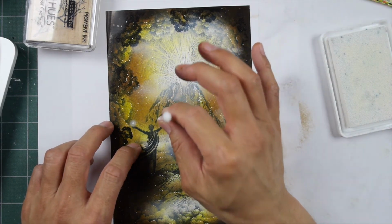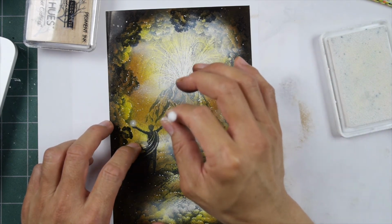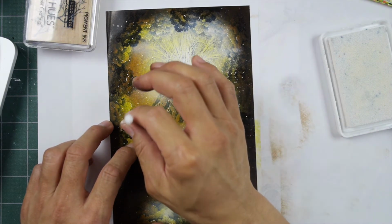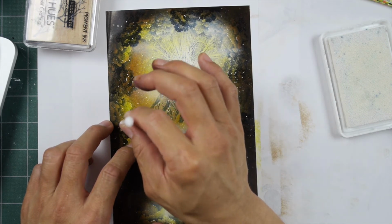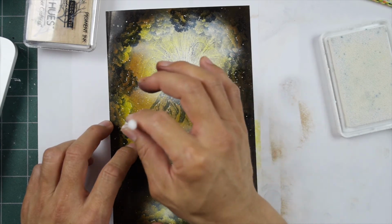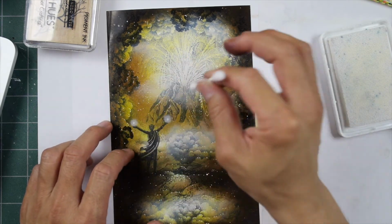I really don't need to dab off my, oops, maybe I do need to dab it off. It's a little bit too much there. I was going to say my pad is fairly dry at this point in time, but a lot of your pads out there are very juicy, so be careful about that. You don't want to be applying blobs of paint. I just got a little blob of paint. It wasn't too bad though, but I just kept tapping on there to move it around.